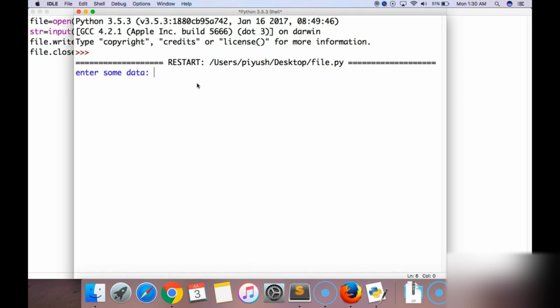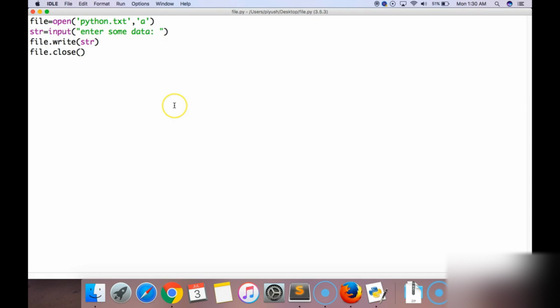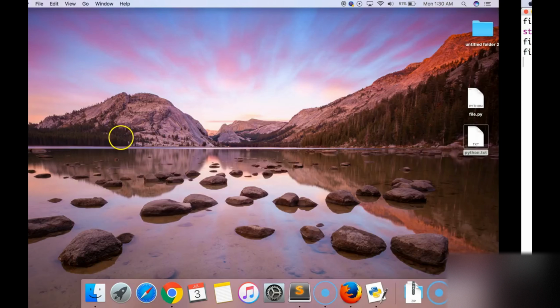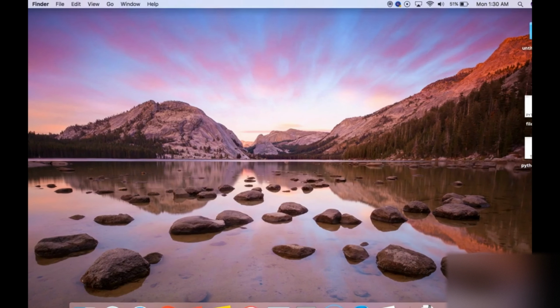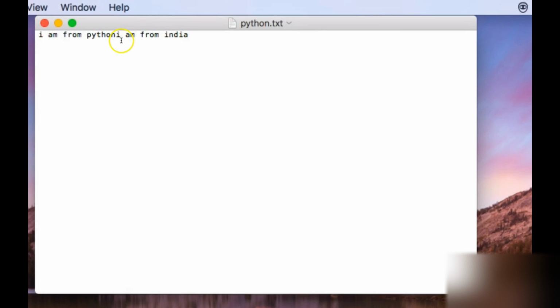And here I'm going to write something which is I'm from India. Just click enter. After that, let's move to the text file which is python.txt. And here you can see there is another data which is I am from India, which is appended after the existing data which is I am from Python.